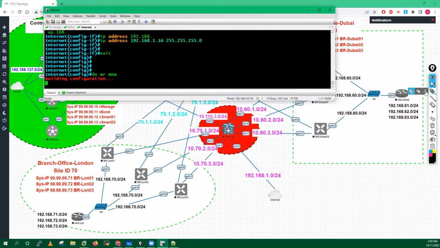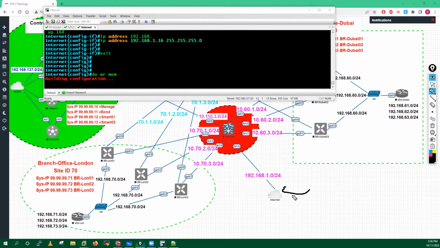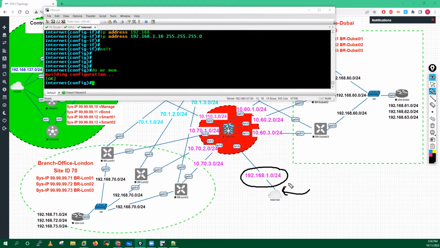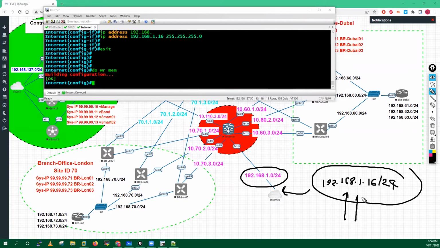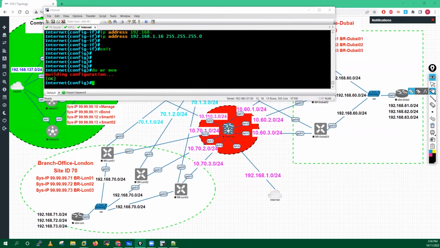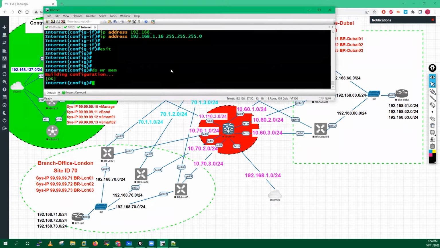Because my home Wi-Fi is providing the IP address in this range, the 192.168.1.0 range, and the IP address 192.168.1.16/24 is free to use. It is not assigned to any of my mobile devices or any of my laptops. So that's why I'm using that one.